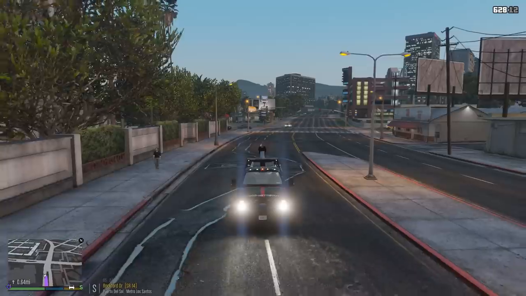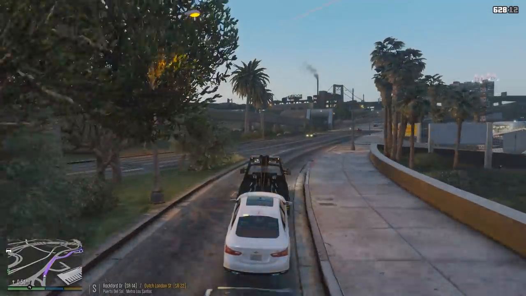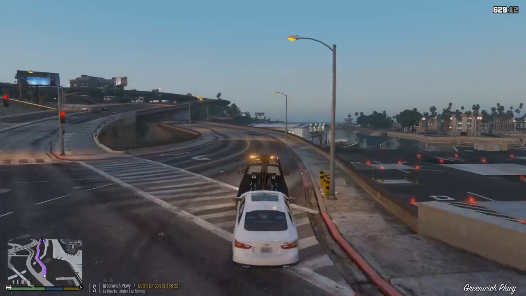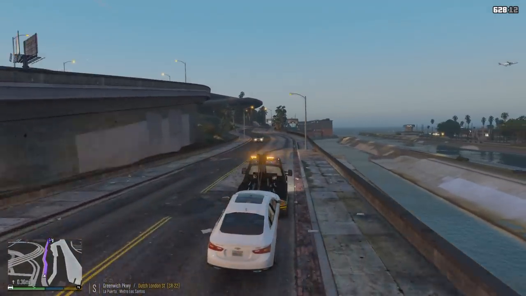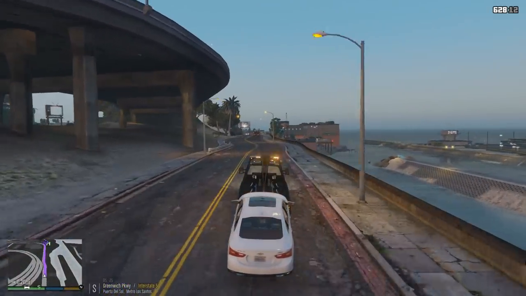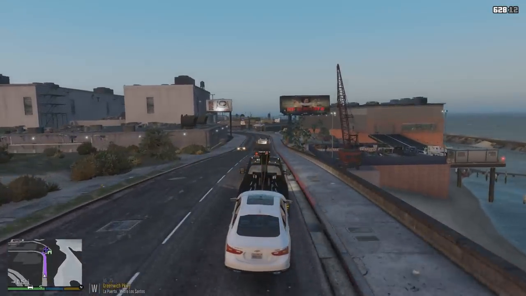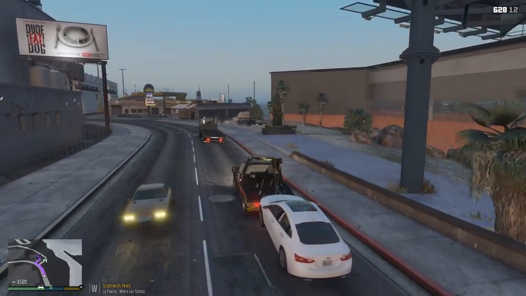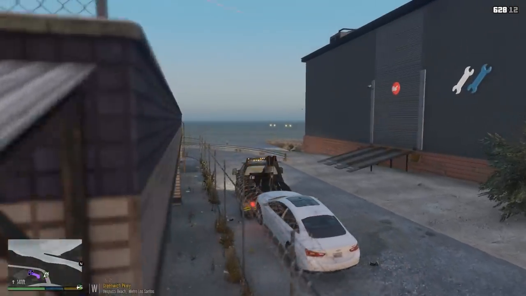Alright, so we're just gonna skip all the lights on the way back. We're actually back already, that was kind of fast. Alright, back to the shop. Let's go park this one up right next to that Toyota Sienna.